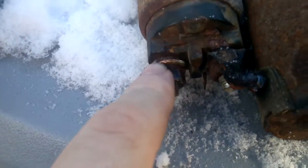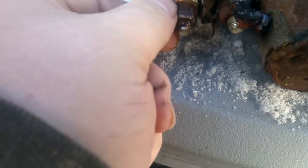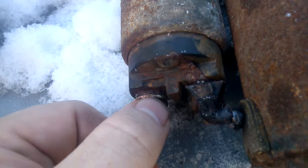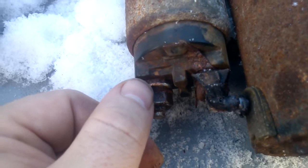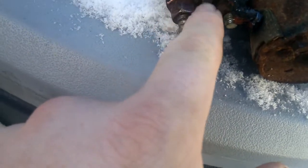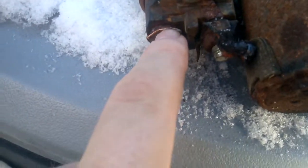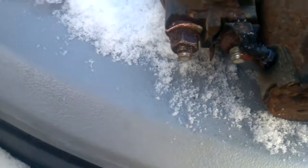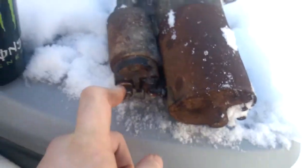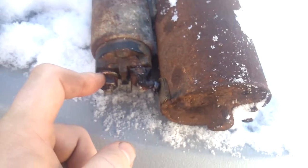But this piece here was already about halfway torn. Yeah, see, I hope you can see the green. The green comes almost all the way to this little point right here, and it was already torn that whole distance. So I figured that's part of my problem. It wasn't making a good contact. I was having to draw a lot of amperage.